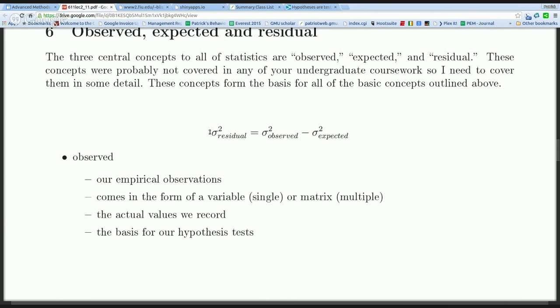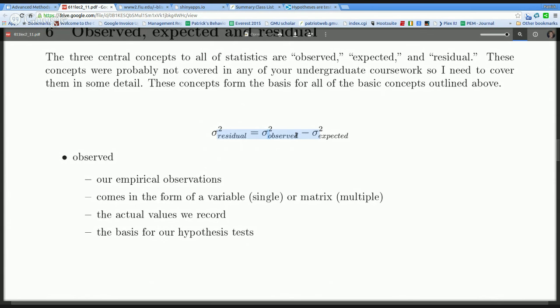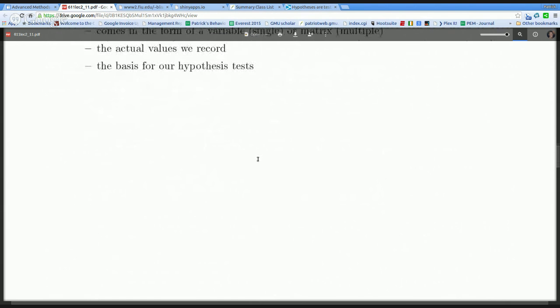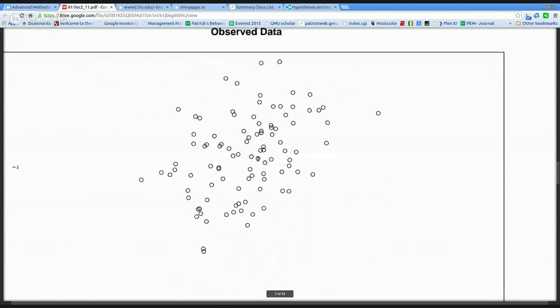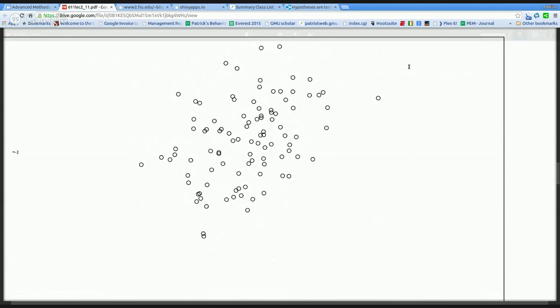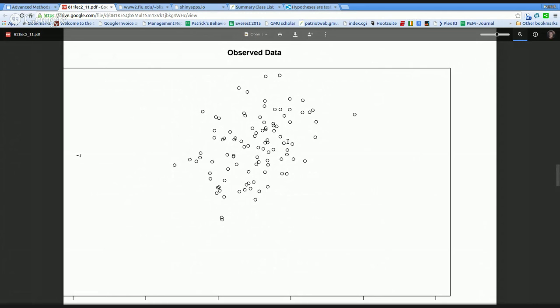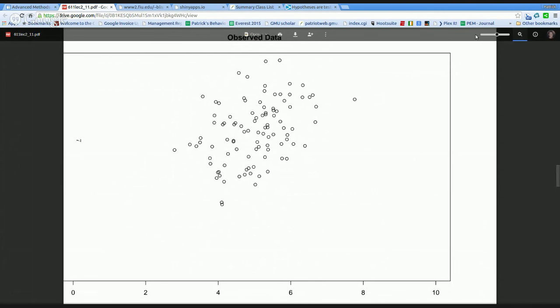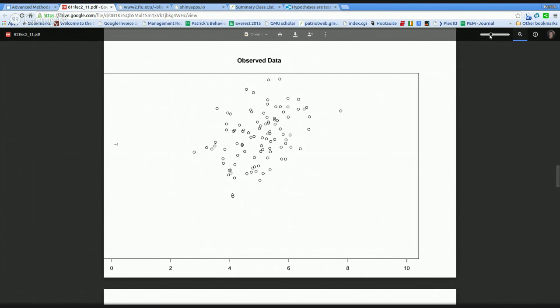Well, observations. Remember, I said everything revolves around variance. So we have observations, and those observations are literally the data that we collect. We collect those, and that's what goes under observed, okay, the middle part. And then you'll see here, this is observed data, okay? So we have some observed data, and this is random data that I generated at some point. Well, let me shrink this up. It didn't plot out completely on this page.